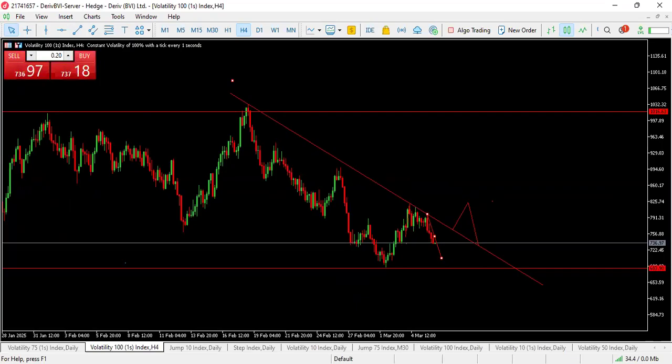Then when you take it back to lower time frames like 30 minutes, 15 minutes, 5 minutes, all of them should agree. Like when this market tries to retest, if it breaks here and retests, that's a confirmation from the 4 hours time frame that this market is about to be buying. You take that into action and say, okay, I'm going to buy. At that time, your stop loss will be below your entry.